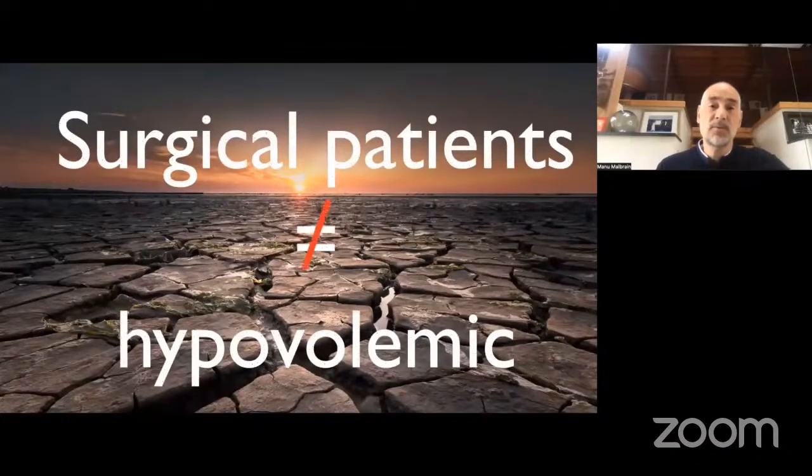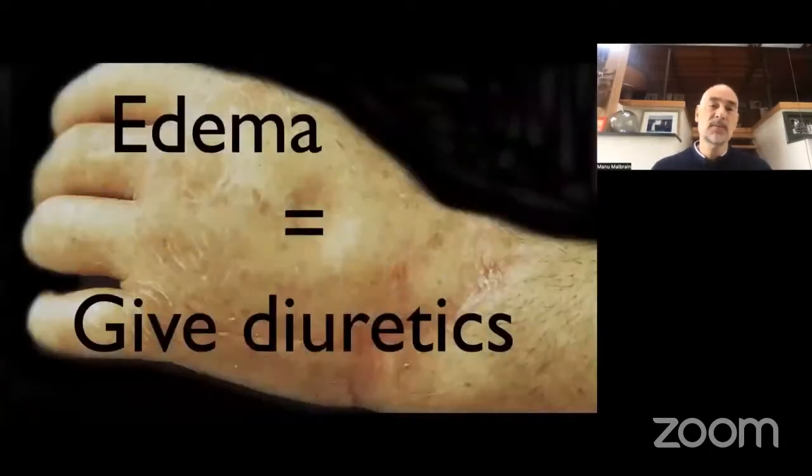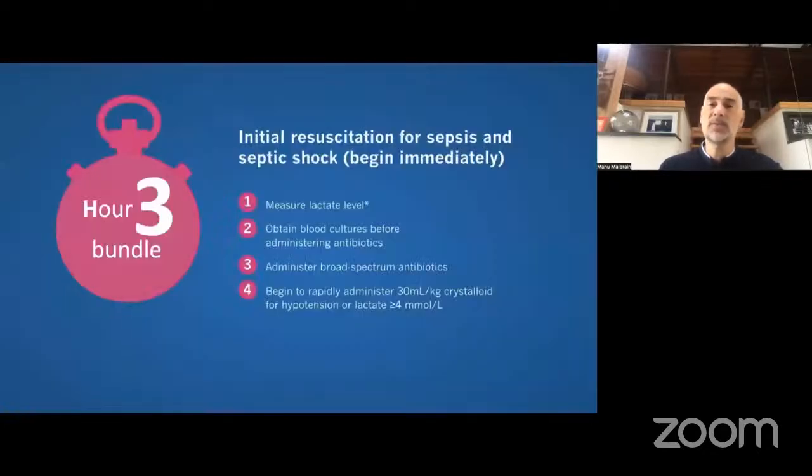Surgical patients also are not always hypovolemic. And the presence of sepsis does not mean that there are huge insensible losses. Likewise, peripheral edema does not mean that the patient needs to be given diuretics, and a low preload does not mean that the patient needs to be given fluids.